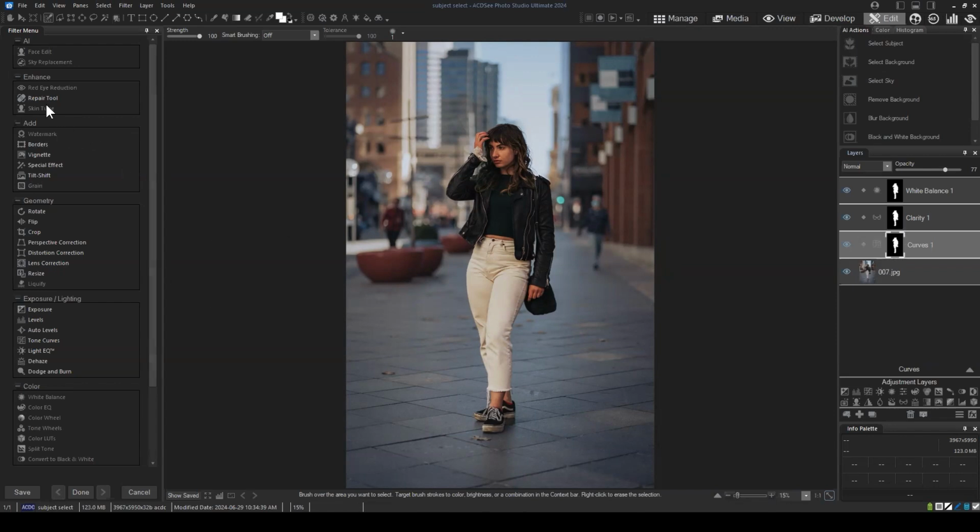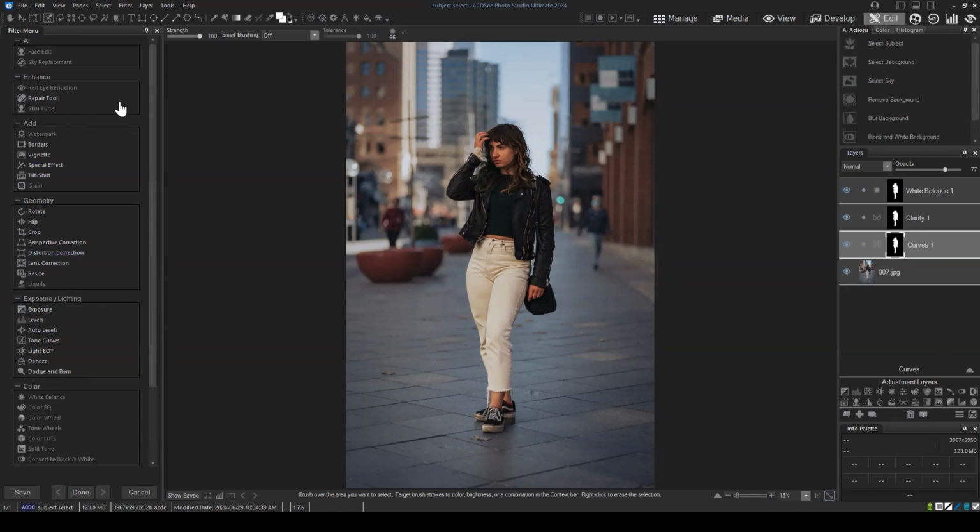Okay, so versus the filter menu, which is on the left-hand side here. The filter menu, broadly speaking, is destructive. When I say that it is destructive, I mean that when we make an adjustment using the filter menu, it is done and it is not something that we can edit again. Caveat to that, we can use layers to adjust the layer we've created, but the individual effects of, say, going into exposure and increasing the lighting value using the filter menu, I can't go in and say, hey, I'm going to move that value from 15 to 10, right?